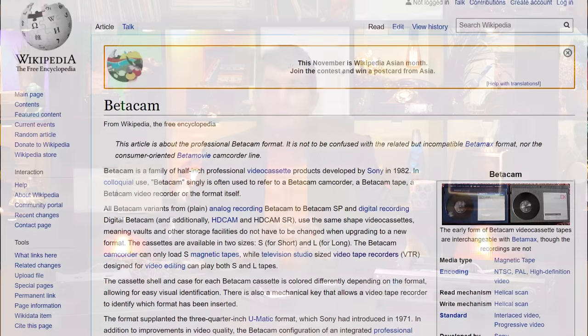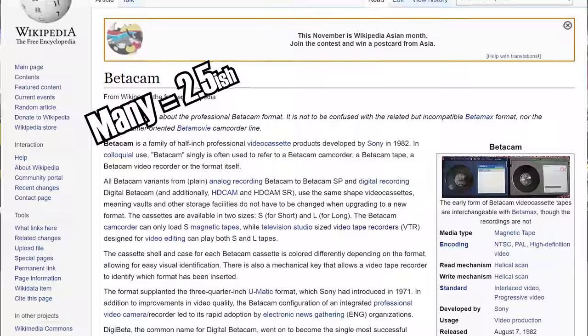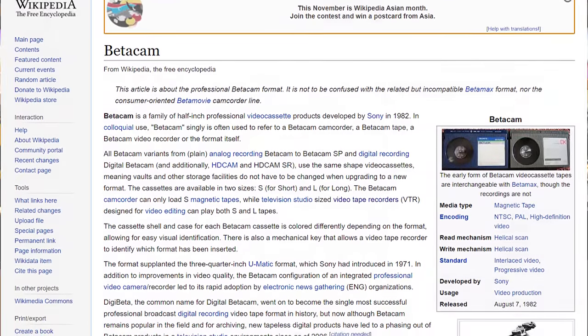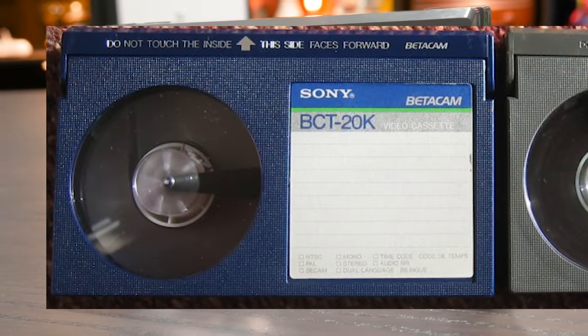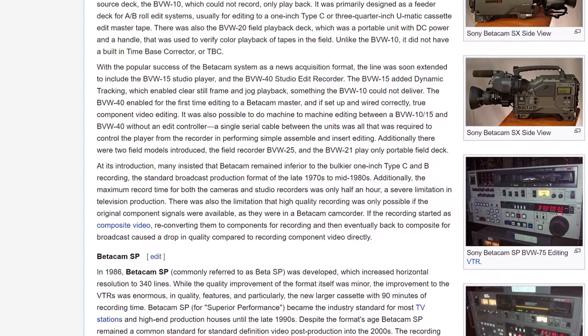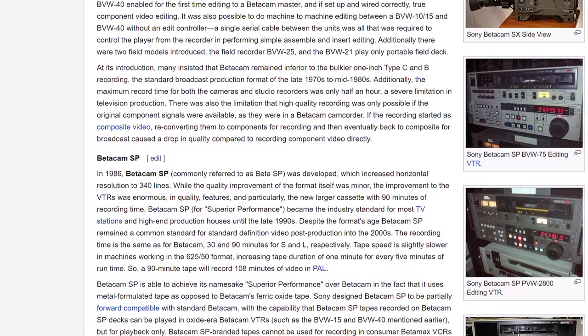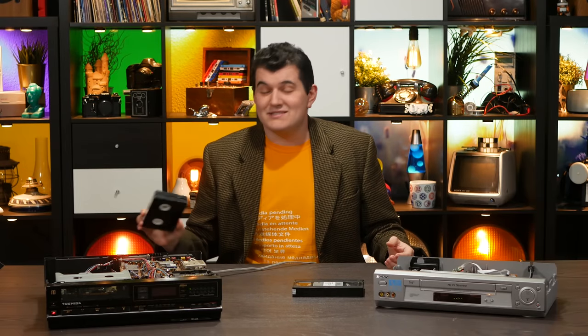However, you are not talking about Betamax, you're talking about Betacam. Betacam was the professional version of Betamax, which continued to be used for many decades after the format war ended. Now, I understand why you would confuse the two. They're both called Beta something, and in fact Betacam cassettes look an awful lot like this. Some are identical, in fact. They just say Betacam, not Betamax. But they're not the same formats. You can't play a Betacam tape in a home Beta VCR and expect anything good to come out of it, if anything at all. Betacam continued to be updated through the years. In fact, it was eventually moved to HD and even digital signals. So, yes, Betacam did keep going in the professional realm, but it is very much only tangentially related to Betamax.